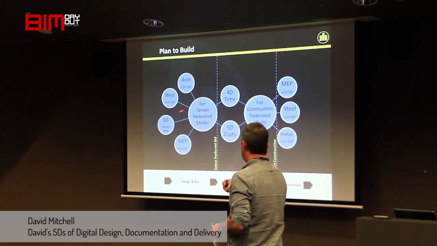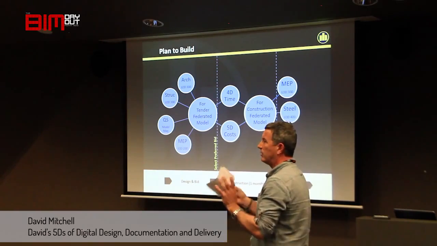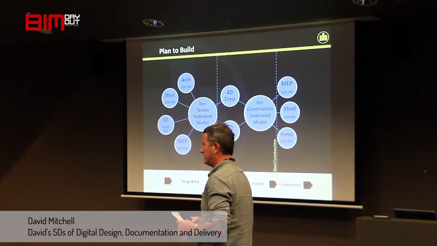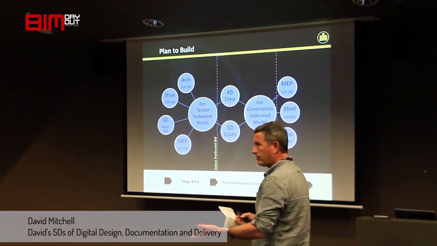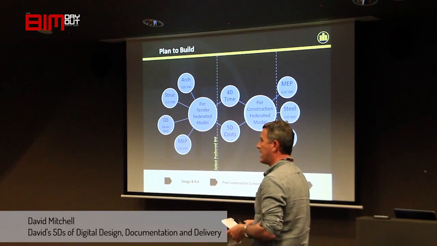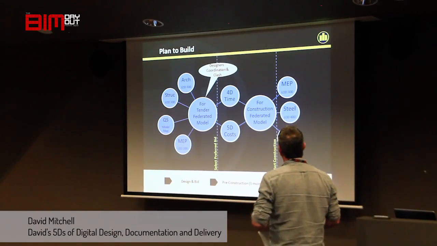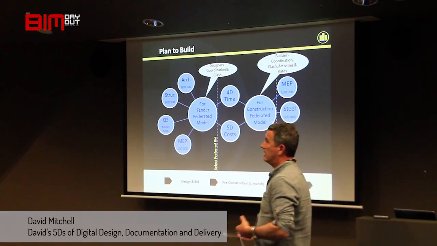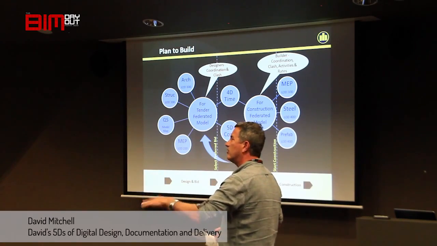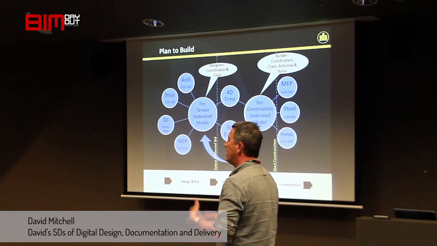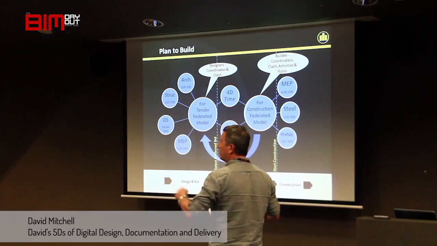So in the first instance, we've got designers developing up a for-tender model. It doesn't matter whether it's tendered on the model or whether there are 2D drawings. That for-tender information is handed to a contractor, and then we need to tell the contractor: don't start work. Take the time to understand what the model information is about for him to do his own clash detection. While our designers have done the coordination and the clash as best they can, the next phase is for the builder to do the clash. He's going to identify issues and then pass them back to the designers, look at what they need to change. If it generates variations, value them, agree them, and move on.